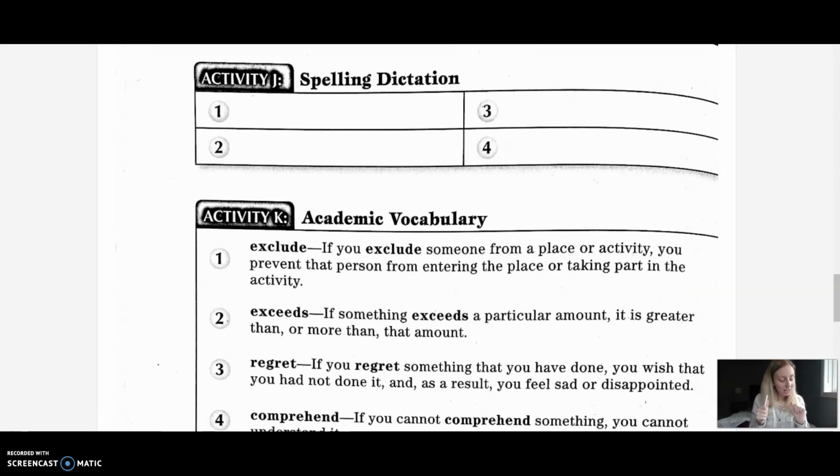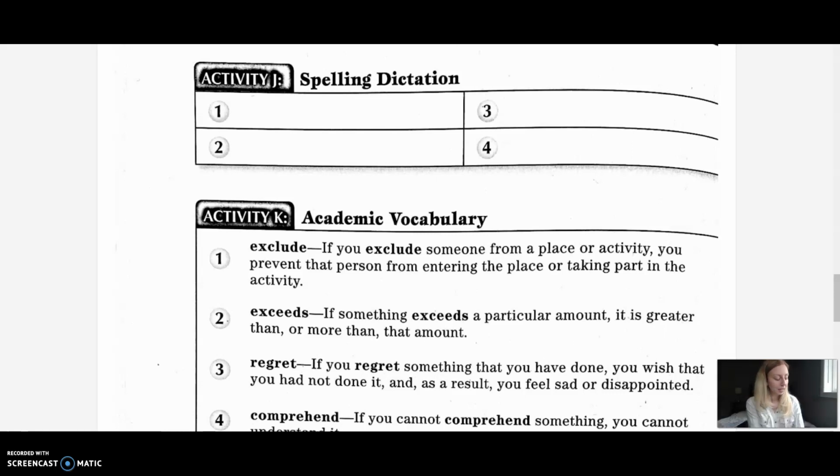Okay, on to activity J. Spelling, yay. So for spelling, we're gonna have 4 more words today. Remember, when you are spelling, it also helps to break up those word parts in your mind. And it can be helpful to kind of tap your pencil to the word parts. So I'll give you an example. The first one, number 1, is misinform. Okay, so when you're spelling, you'll spell misinform. Okay, go ahead and do that.